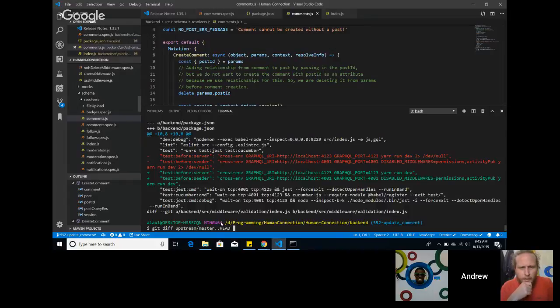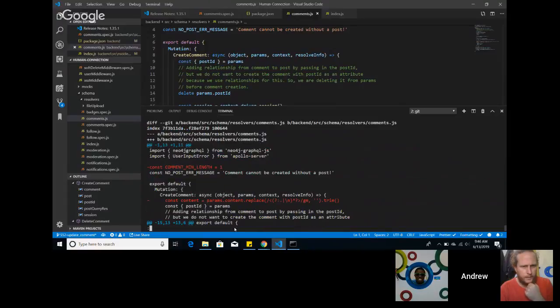Are you on the root? No, you're in backend. So then do src, schema, resolvers, and then comments.js. And then, yeah, I think hit enter.